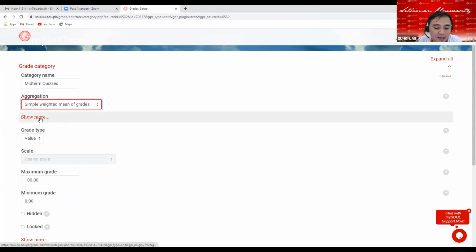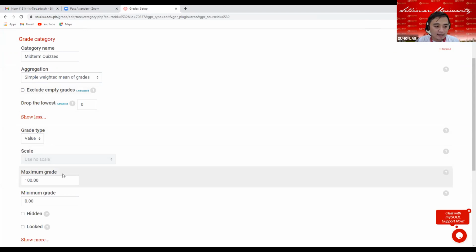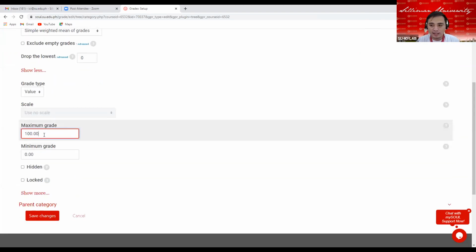And then we will click the show more and then uncheck exclude empty grades. And then we will change the maximum grade to the percentage. So we will change that one to 15.